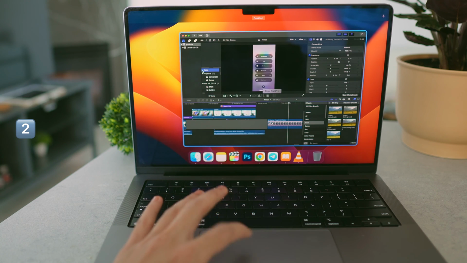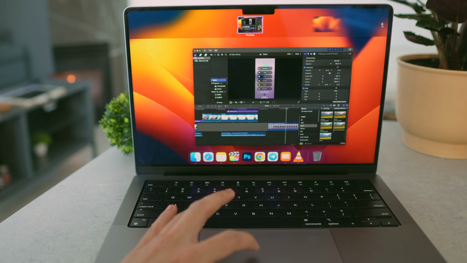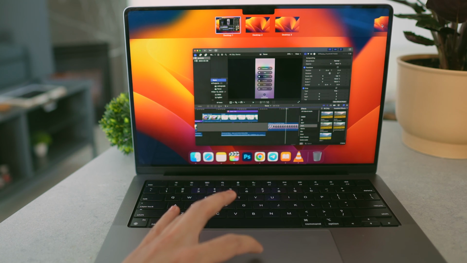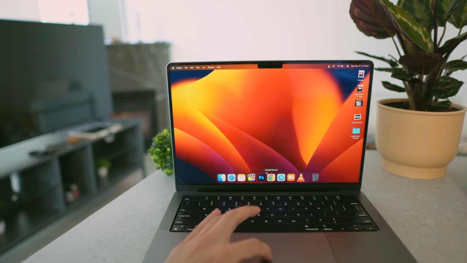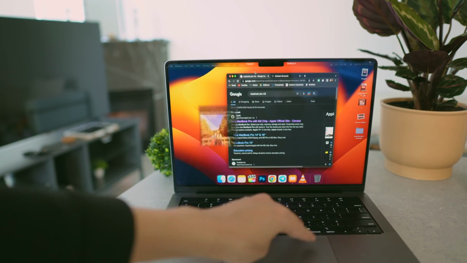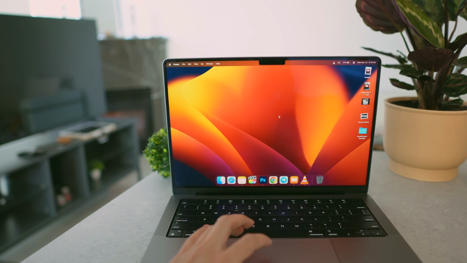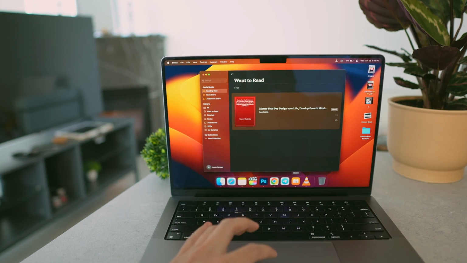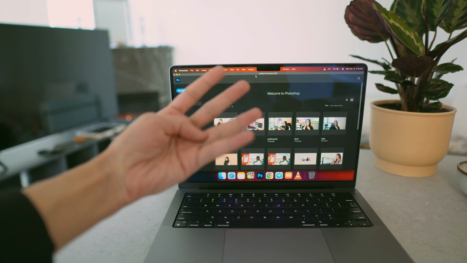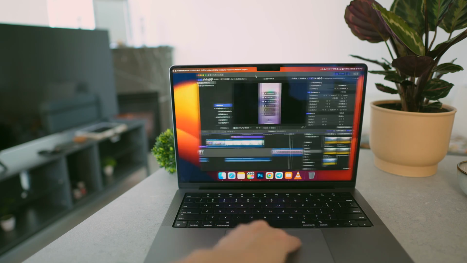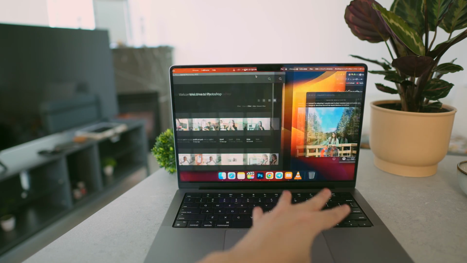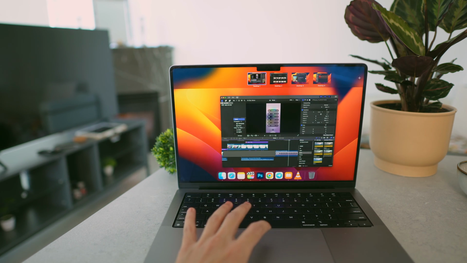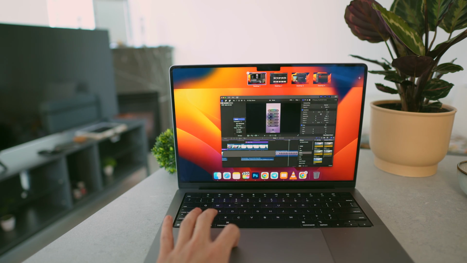The other thing I do is Mission Control. I create different desktops for different tasks and open the related apps in each of them. This helps me keep my mind more organized when doing multiple tasks. I can simply swipe up on my trackpad with four fingers to choose between different desktops, or swipe left or right to select the next or previous desktop and start working on a different project.